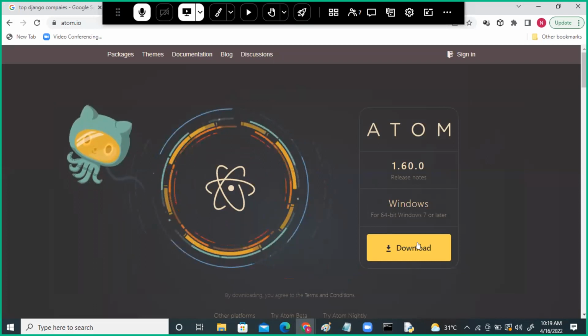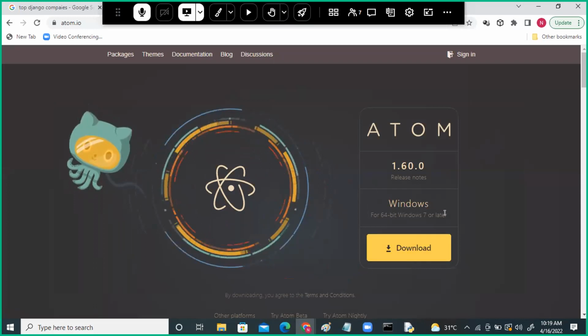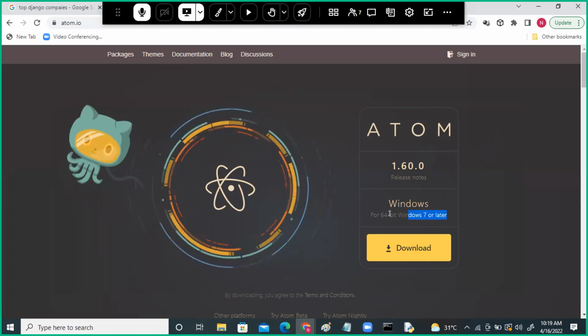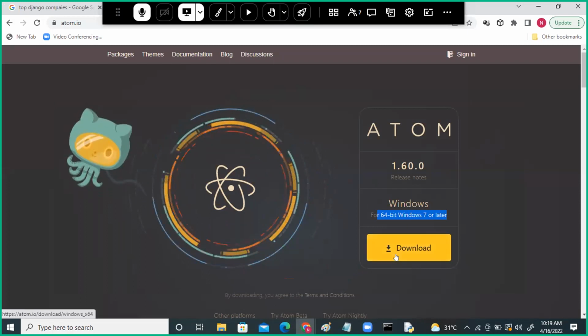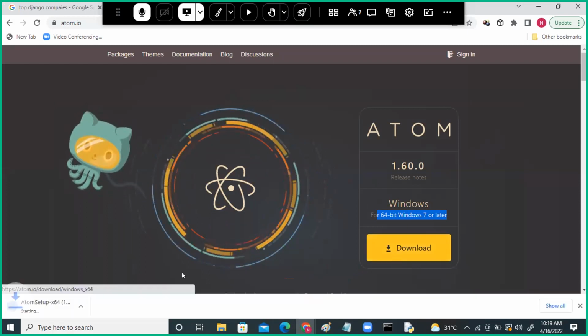The download option is there. One more thing: can you see Windows 64-bit, Windows 7 or later? Click Download, and your download is going to start.